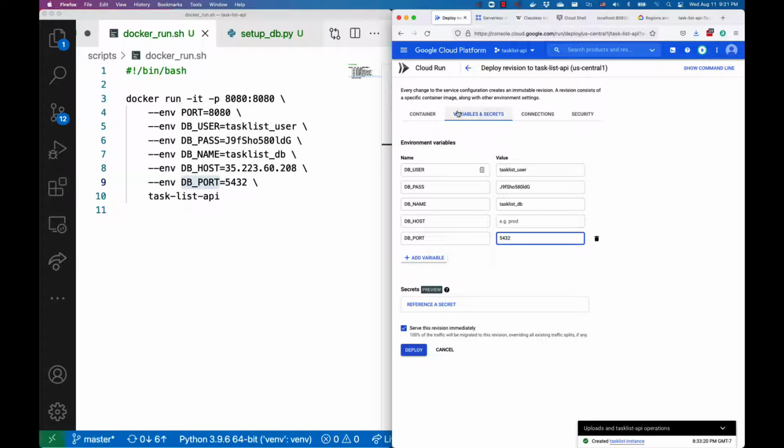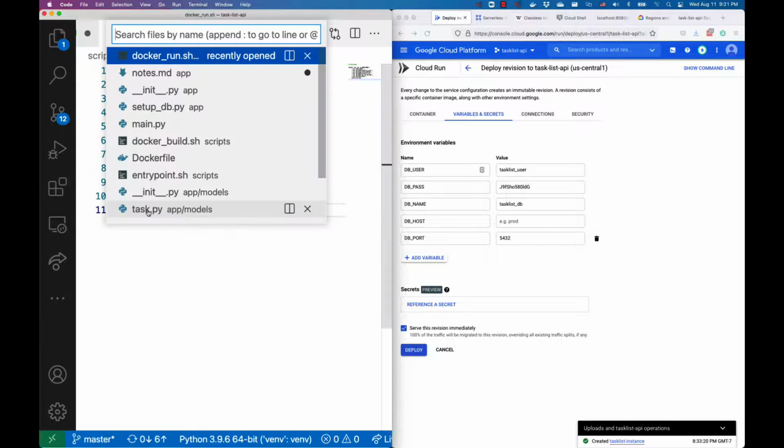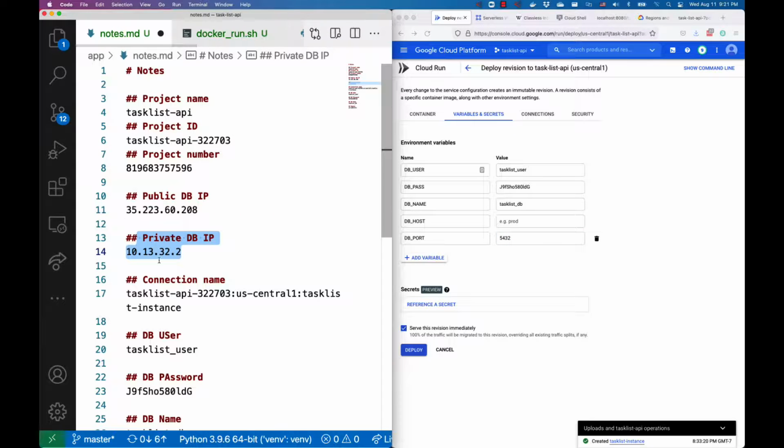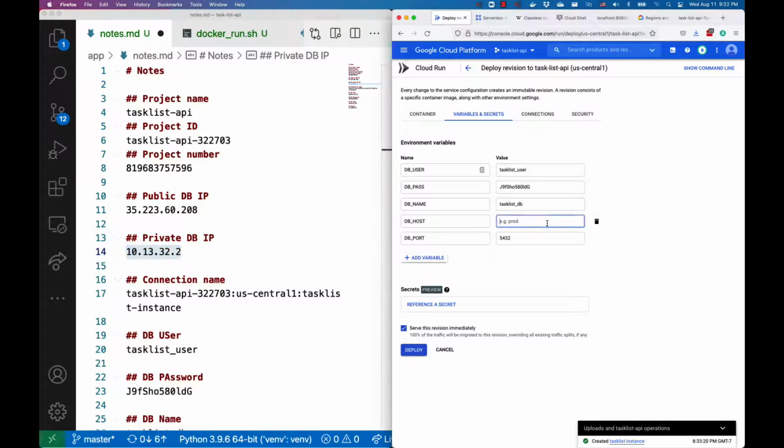5432, and the host, if I look back at my notes, oops. Private IP, because I wrote it down like a sensible boy. It's there, and I'll deploy it.